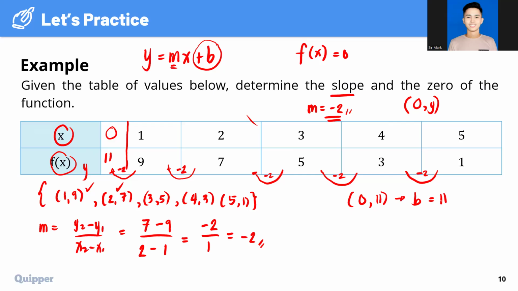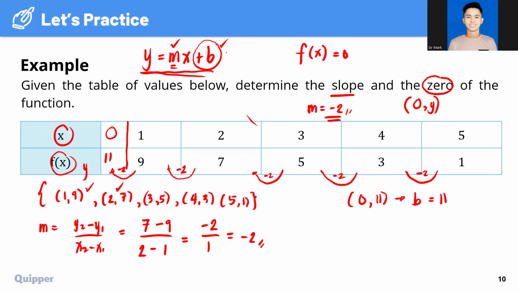Because we need to look for the y-intercept. What is the reason? We need to form the function because we are solving for the 0. So in solving for the 0 of the function, we need to have the function itself. And to complete the parts of this function, again, we already have the slope, -2. So we also need b, which is the y-intercept.